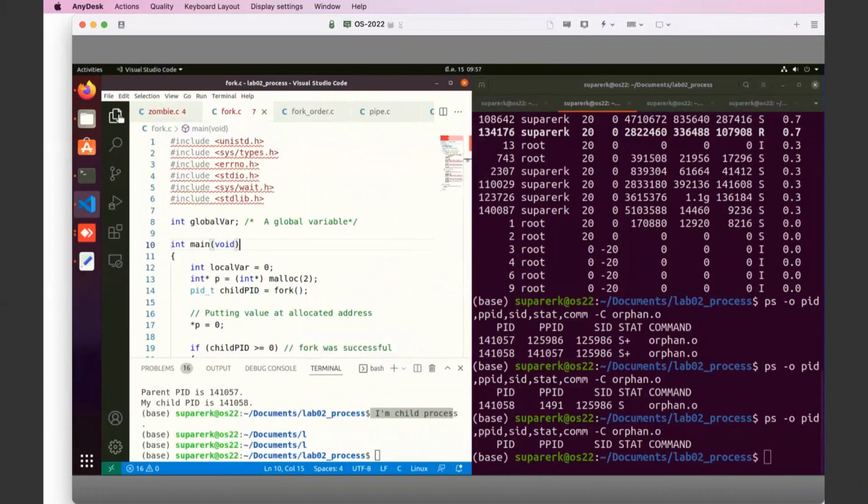We know that with the fork function, we can create a new child process, right? And the question is, what happens to the global and local variables defined in the parent process?